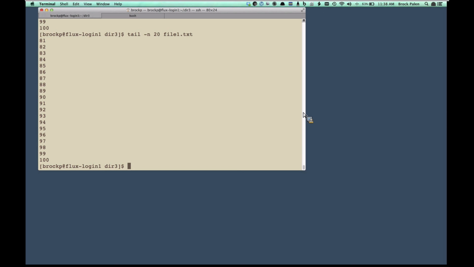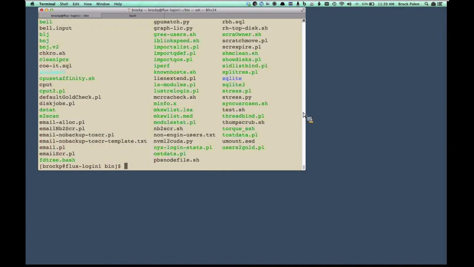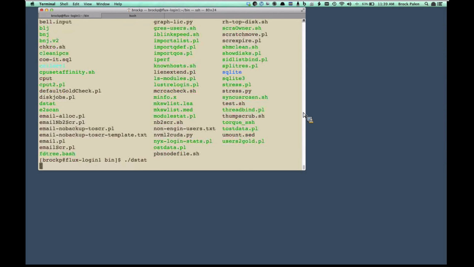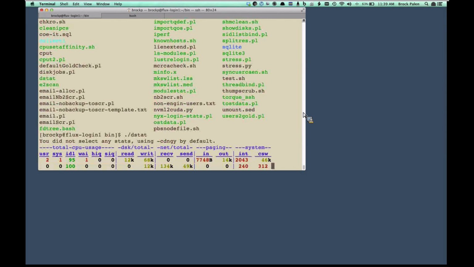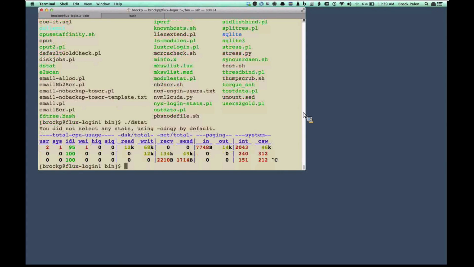How do you create permanent shortcuts to programs located in system folders? You're talking about how you can refer to a binary you have that's not a normal system one to run. You want to be able to type that command anywhere. So for example, if I go to my bin directory, I have this command called dstat that just prints out the statistics of the system I'm currently running on. I want to be able to run that in any directory.